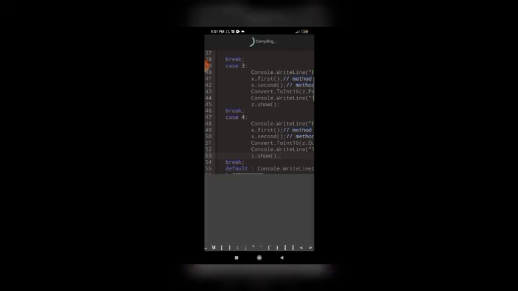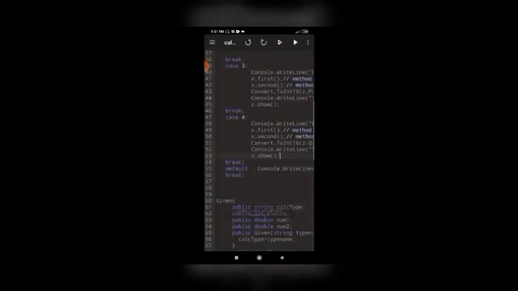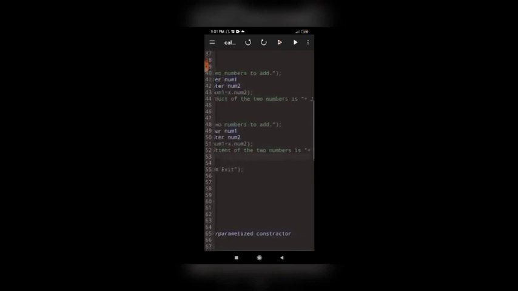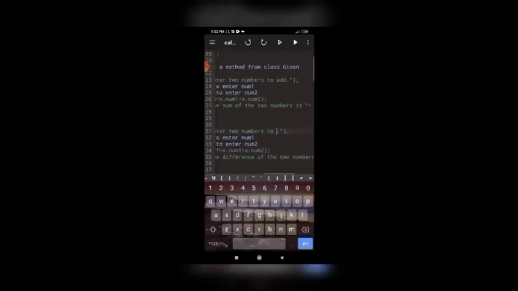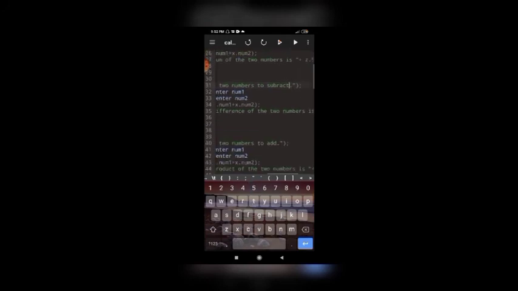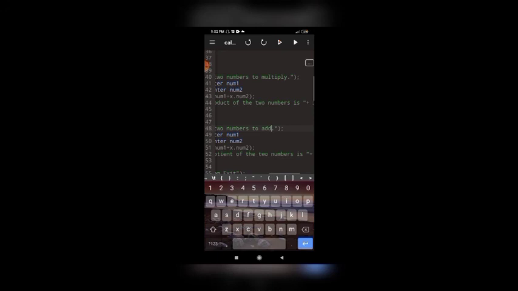Okay, let's run the program. Enter choice 4. Let's say 4. The numbers to add. Oh, there's an error. There's two numbers to add. To subtract. This must be to subtract. To multiply. To divide.